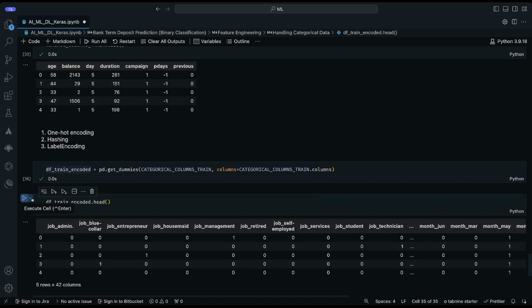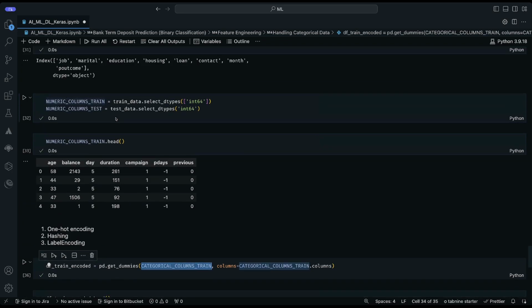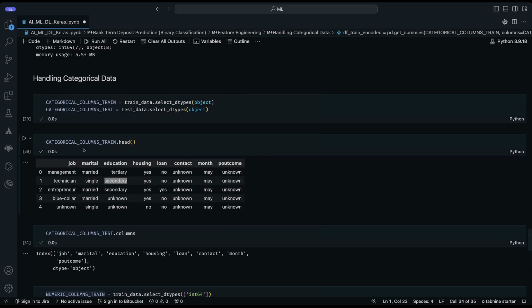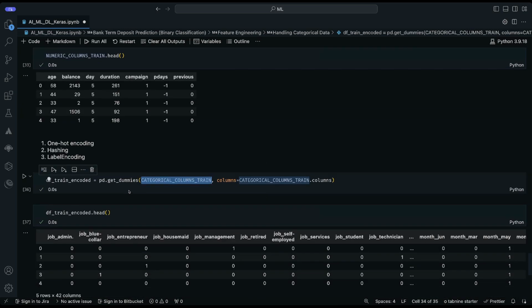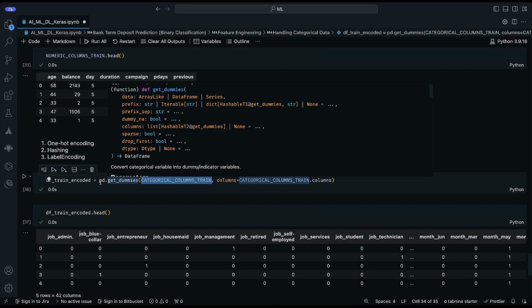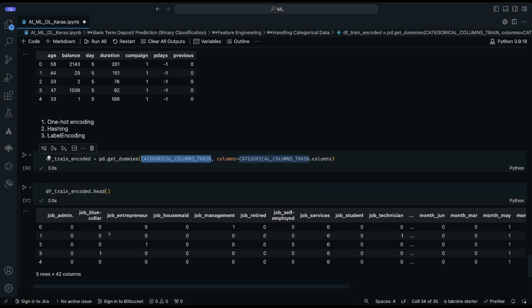Exactly. So remember, if you remember our categorical train data, it looked like this. It only had 8 columns, but with one-hot encoding, using this get dummies from pandas, you can actually see that it has created a column for each category.